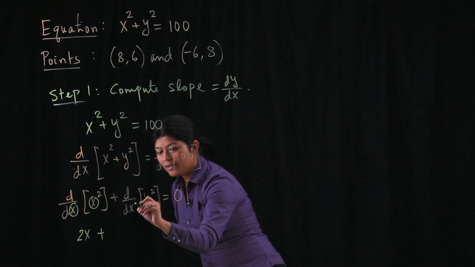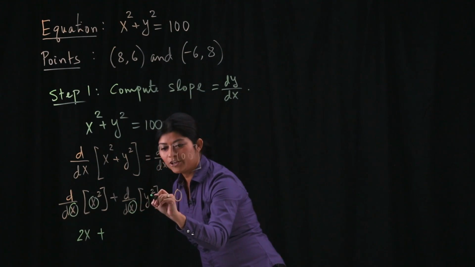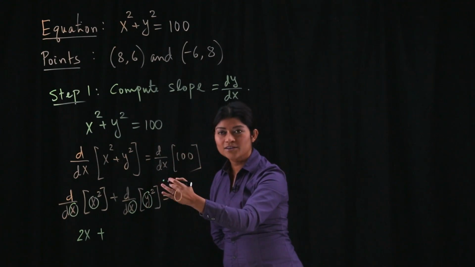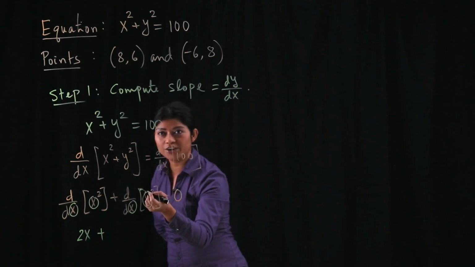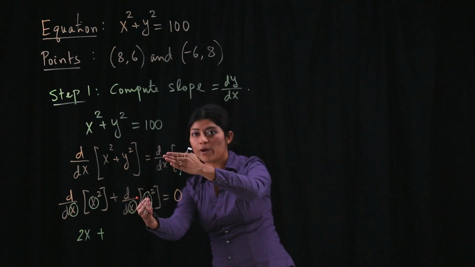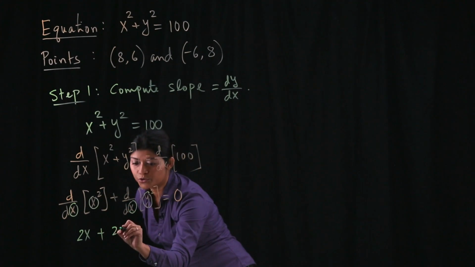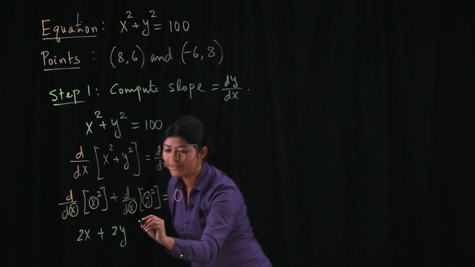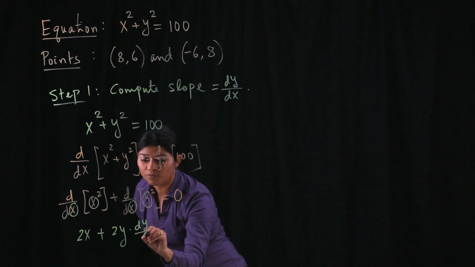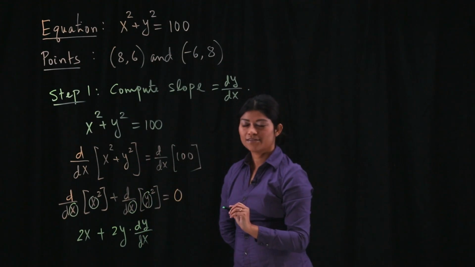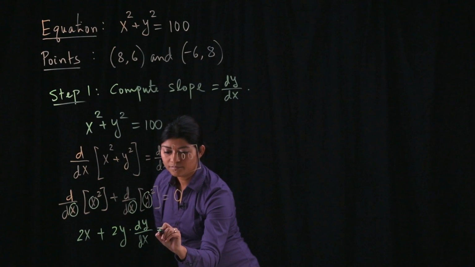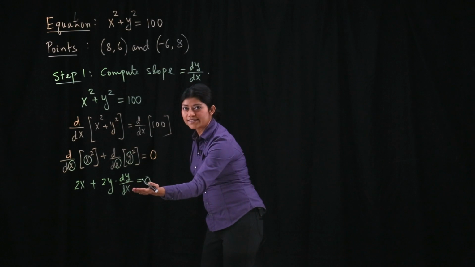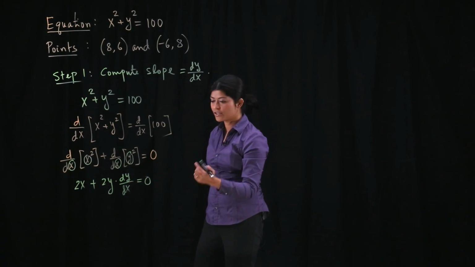But for the second one, we are taking the derivative with respect to x, but look, this is a different variable. It's y. So this is like a function, squared. So we have to do the chain rule here. So what is the chain rule? First, it is y squared, so we use the power rule, which is just 2 times y. But then you have to go one step further, which is the chain rule, right? So you have d/dx of y, or dy/dx. So that extra piece will be there. And the whole thing is equal to 0. And now we have an equation. We have dy/dx there. You just solve for dy/dx, and that'll give us our slope.